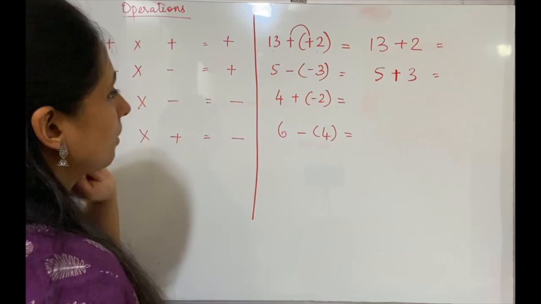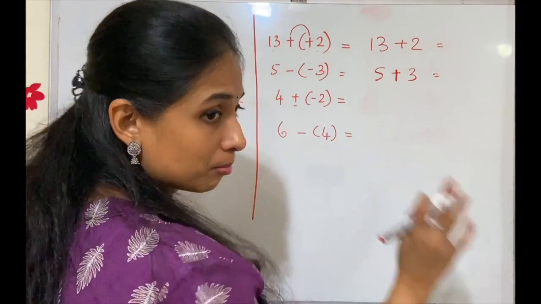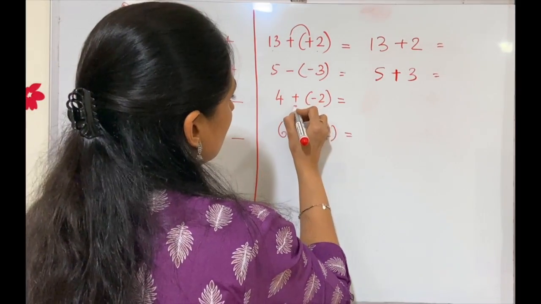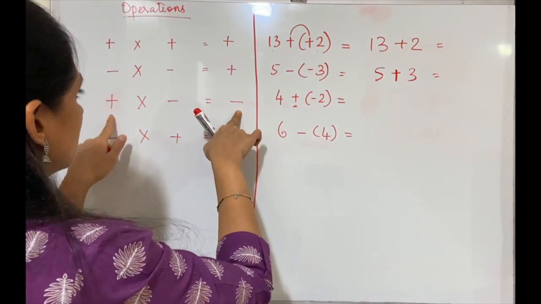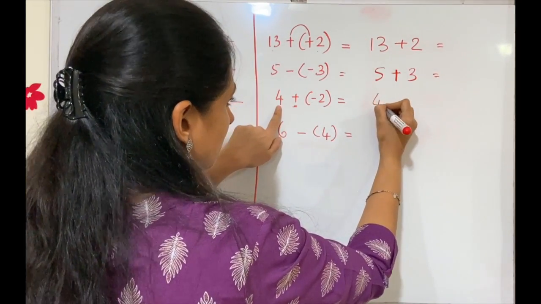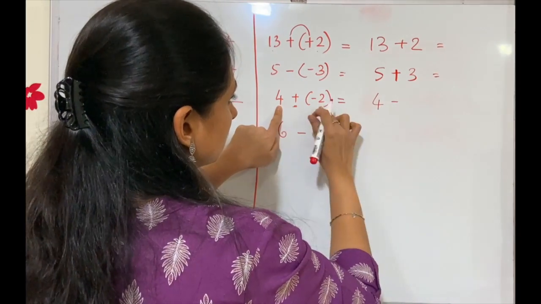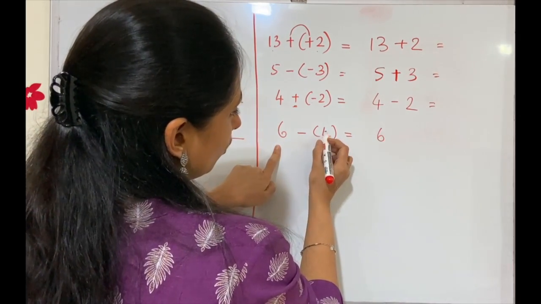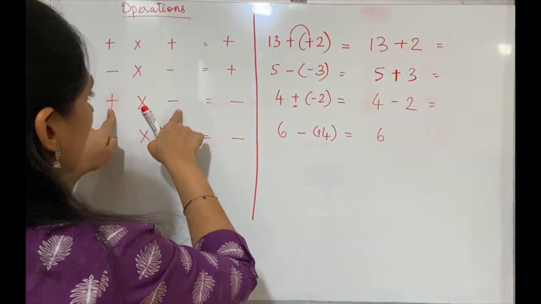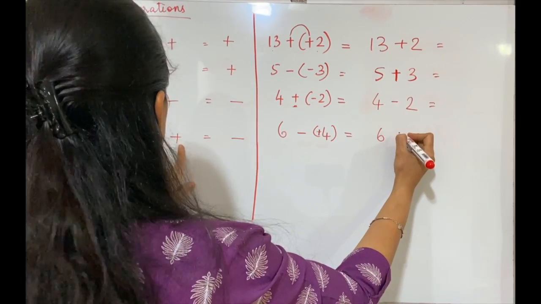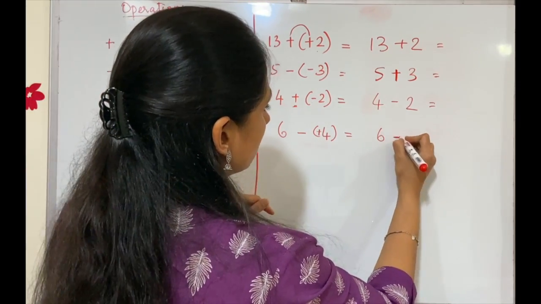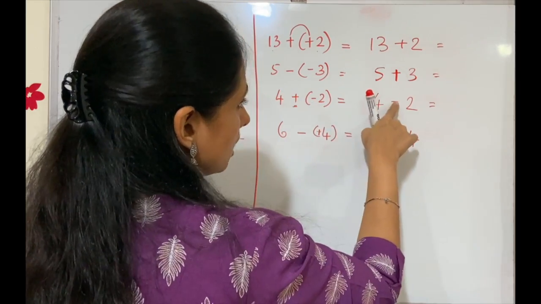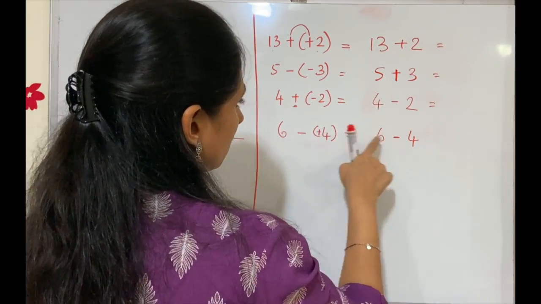Next one, plus into minus. So we have plus here, we have minus here. There are no numbers at all here. This into the bracket is all about the sign only. Okay. Plus into minus, I told you, is minus. So 4 I will write as it is. This plus into minus will become minus. 2 you will write as it is. 6 I will write as it is. Okay, 4 means plus 4. So plus into minus is what? Minus. So I'm going to write minus here, okay, and 4. Because minus into plus, here it was plus into minus. Same, okay, plus into minus is also minus, minus into plus is also minus.